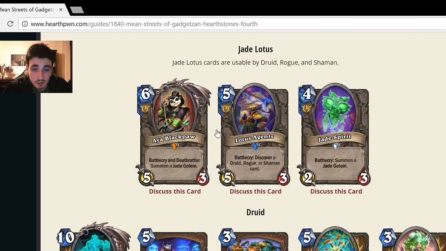This guy is really good. Discover a Druid, Rogue, or Shaman card. The thing is that you want to play this in every Jade deck, I think, because you can discover other Jade cards from other classes, and that can be very important for you.